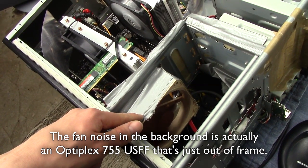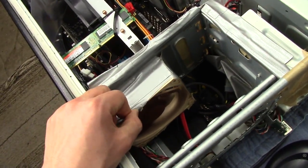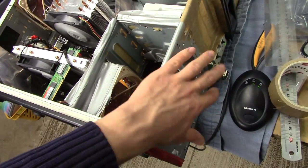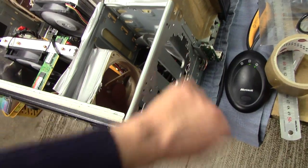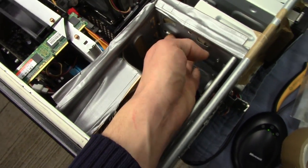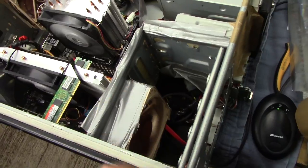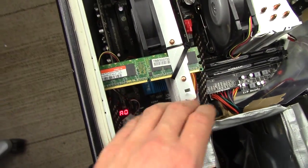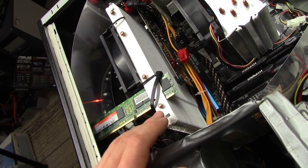This is a Noctua NF-S12B or something - I don't remember, it's been sitting here since forever. It's entirely decoupled from the case, as you can see, and it's sucking air. It's sitting inside the case for a good reason, because that brings all the turbulence noise away from the front of the computer. There's normally an air filter in the front. This entire hard drive chamber - I've stuffed a few socks in there and it's just taped shut - it's a quite airtight chamber so it's actually pulling air in from the outside. Then the air is getting fed mostly to the bottom side of the GPU, where it's partially passing through this heatsink. This is an old Accelero S1 heatsink, passive usually, but I've stuck a fan on it.